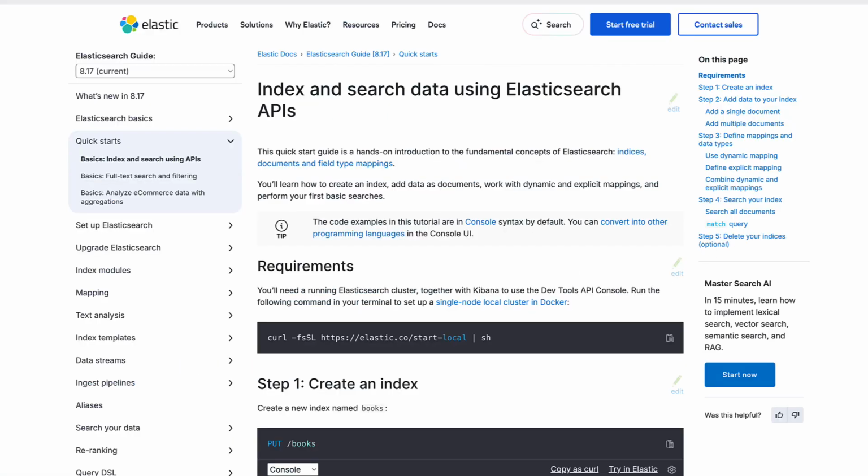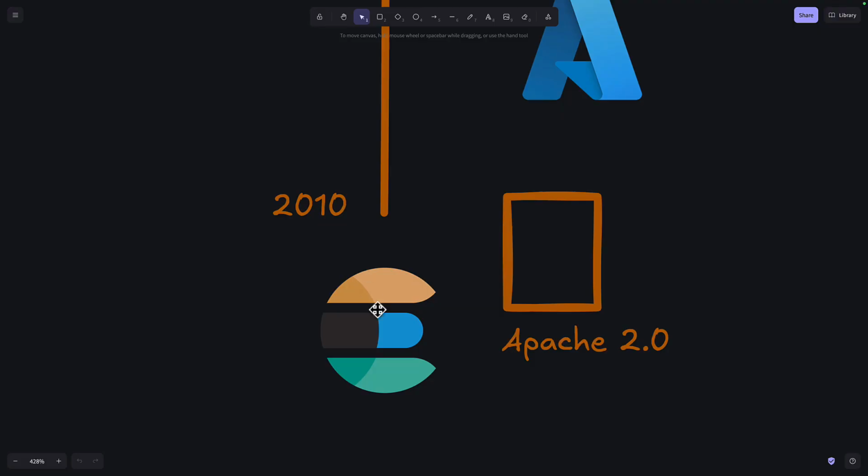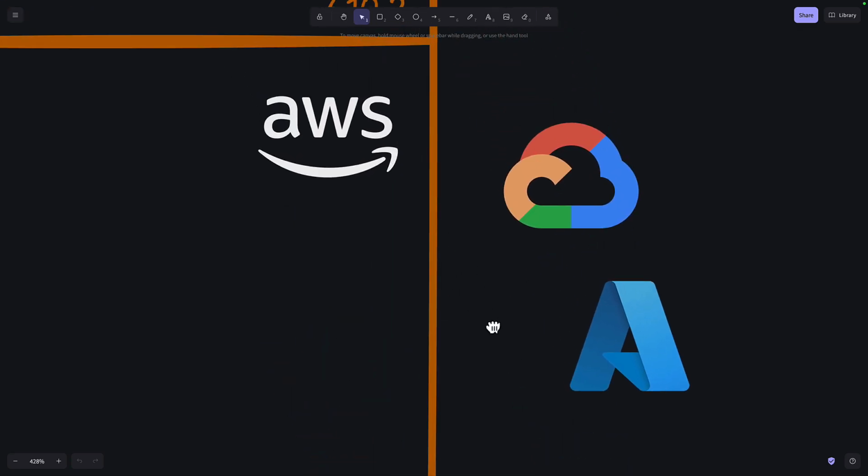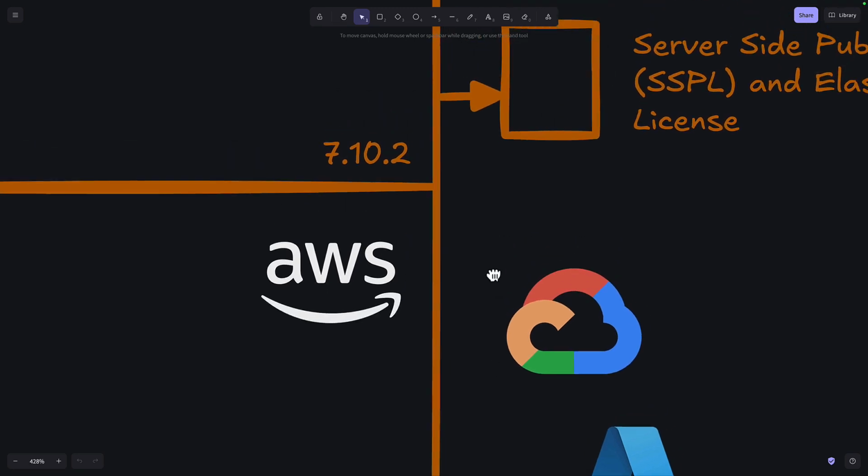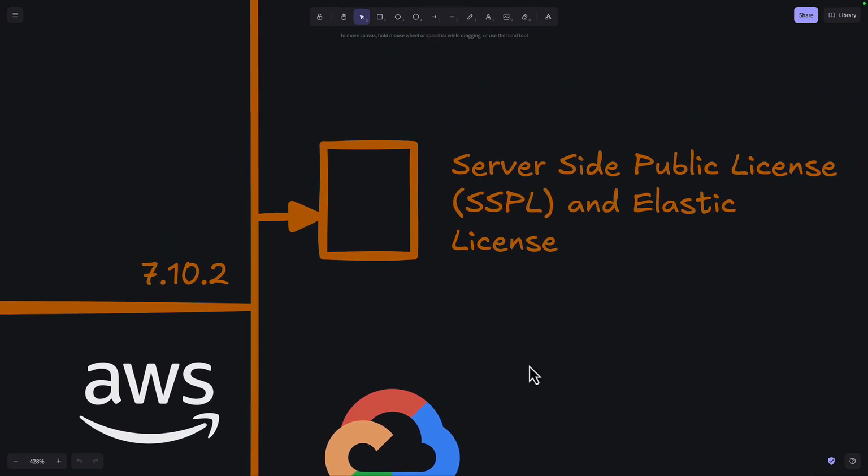Both OpenSearch and Elasticsearch are two search and analytics engines that at one point had the exact same source code. Elasticsearch was fully open source when it was released, so many companies and cloud providers used it and offered it as a managed service. But this, of course, was competition for Elastic's own managed service called Elastic Cloud. So they changed their license from Apache to a more restrictive SSPL and Elastic license, which made it difficult for companies to offer it as a managed service.